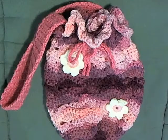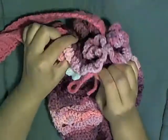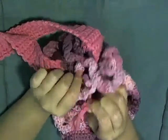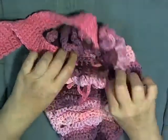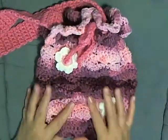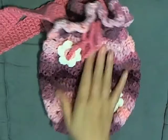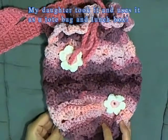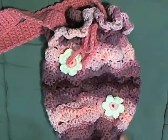Hi guys, this is going to be the tutorial that's going to show you how to make this drawstring bag. And see how it's closed by way of the drawstring? That's why I'm calling it that. It's a really cute purse for kids, or I may use mine for potpourri, I'm still not sure. So it doesn't have a lining inside of it yet because I'm not sure what I'm going to do with it yet.